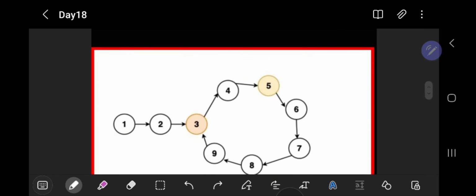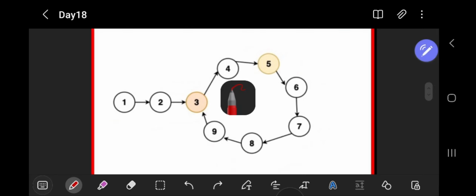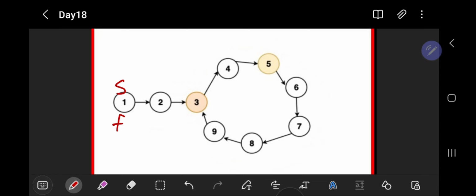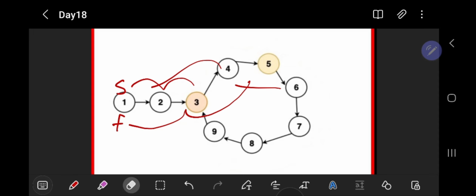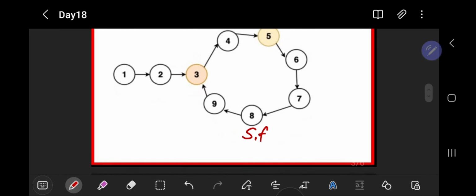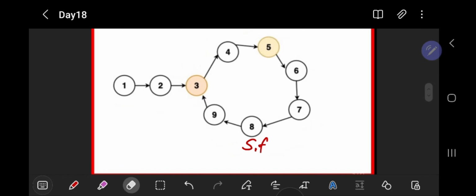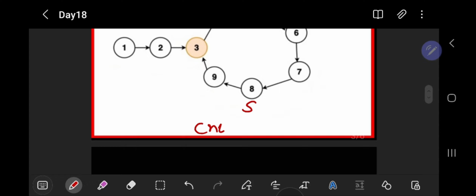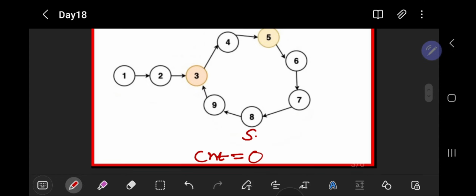Let us do a dry run so that you can understand. I have come with the same example. So initially slow will be over here, fast will be over here, and after fast moving 2 times and slow moving 1 time continuously, they both will meet over 8, right? Slow and fast both will meet over 8. So there is a loop in this linked list, and they are in the loop, they cannot exit the loop. Now what did I tell? Just have a counter variable, count equals 0 initially, and fast will be over here itself.